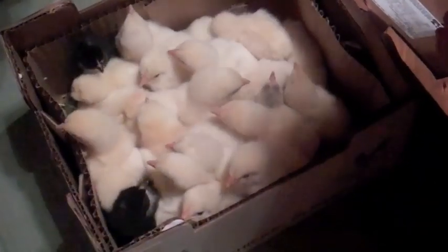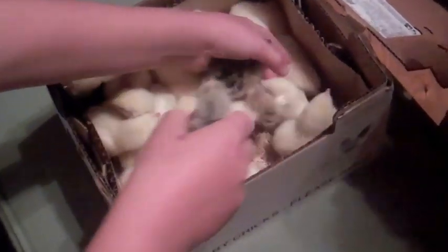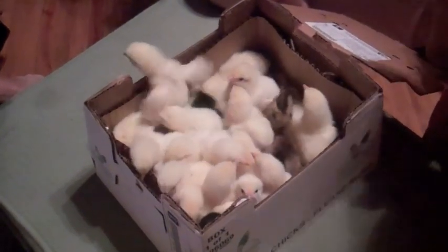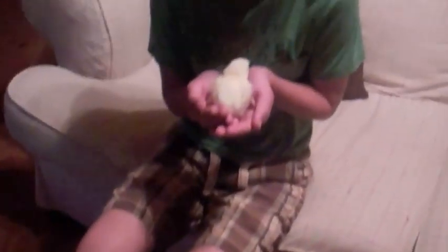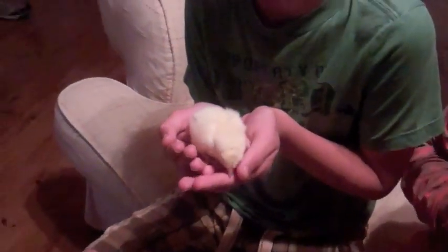This is two. I bet this is a mystery chick. Mine is so silly. I like this one. You can't have that one — a meat bird. I bet this is a mystery chick. Yeah, you probably don't want to hold the yellow one. We don't want to get too attached. I wonder how we're going to find out what kind it is. I like this one. Maybe it's just one that has this covered.